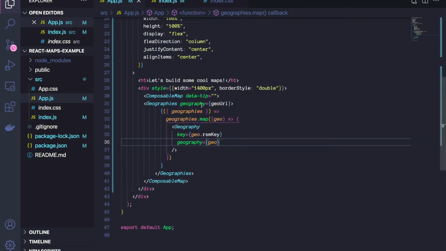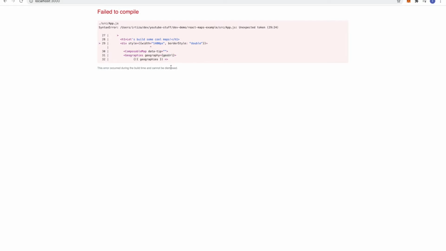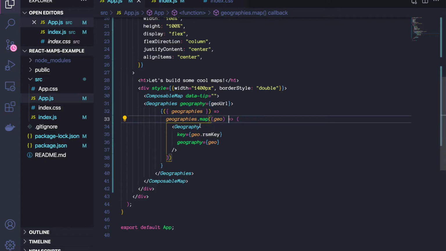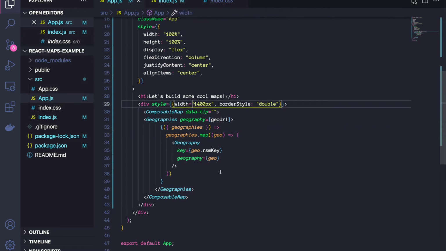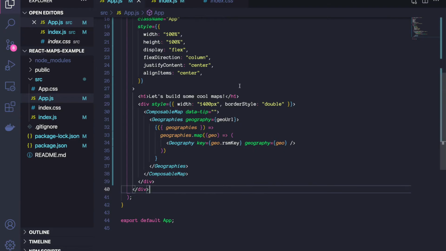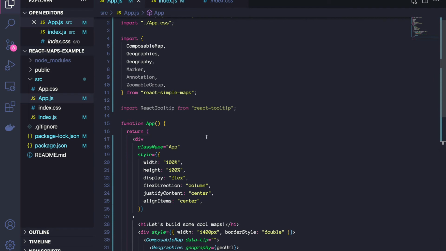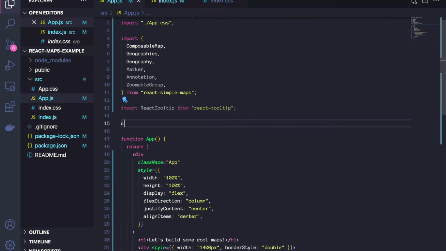Let me just see if it's rendering correctly. Did I miss something over? So I have a syntax error somewhere. It says unexpected token, so I think I have an equals over here. There you go. Alright, so let's just draw the URL. Oh, right. So the first thing I need to explain before we go over the code that I just copy pasted is a constant we need.